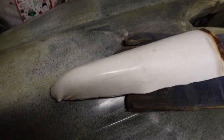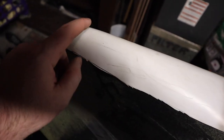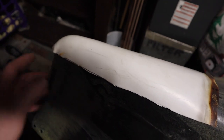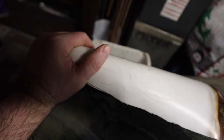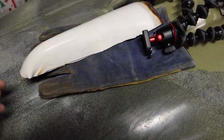All right, I had to swap out batteries for my camera. But one other thing, if you're going to be making a thick skid plate, what I would do is definitely form the back of it first, and then when you get to this nose section, when you try to curve the material, you're going to want to put one hand here and then actually pull the PVC around the nose and kind of stretch it out a little bit. But don't pull it too much, because it will tear. Because if you just push your hand down, it's going to end up being a nightmare. So that's one other thing that I've learned. If you do make a thick one, it'll help you out a lot.